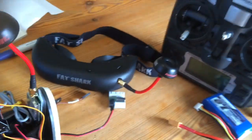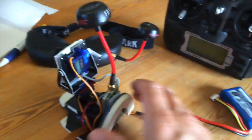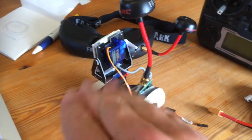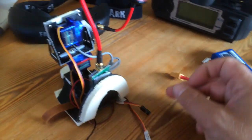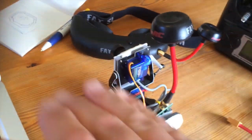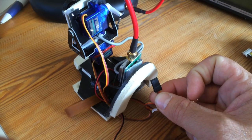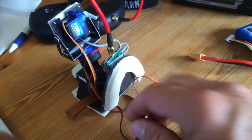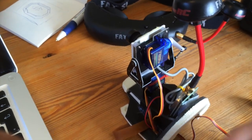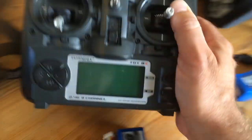And now for the Turnigy 9X setup. So first off, the pan servo, left, right, goes into channel 5 in your receiver. This is the stock setting. Your tilt servo, up and down, goes into channel 6. This is also default. And if you have the tilt mount to turn your head on the side, it goes into channel 7, but that's not needed here.